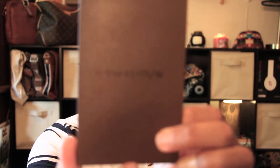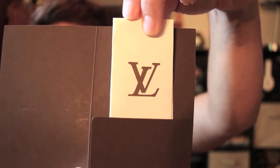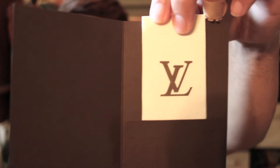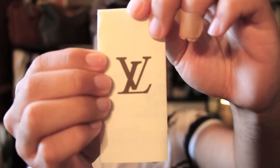One of my pet peeves is that whenever I get a receipt, I always refold it so the LV logo is facing out on the front — none of my sales associates have ever done that before. So here's the receipt card, and I actually watched Kyle fold the receipt so that the LV logo was sticking out. I was so beyond impressed. I was just happy that he folded my receipt the right way, even though I wasn't buying a higher-end piece.